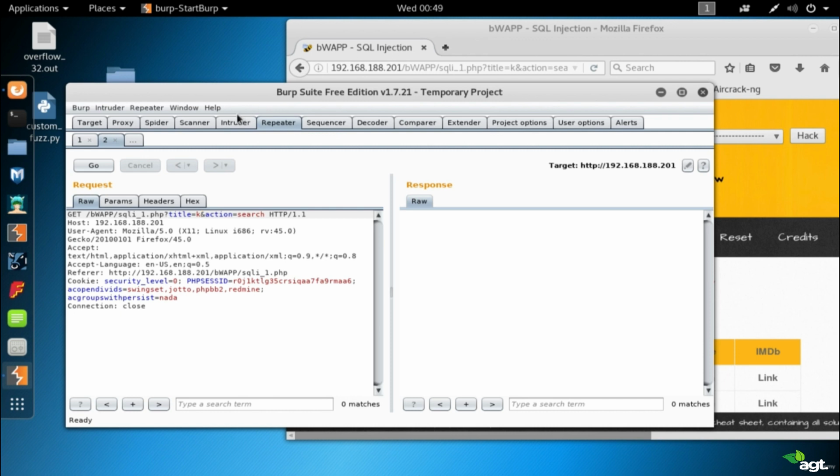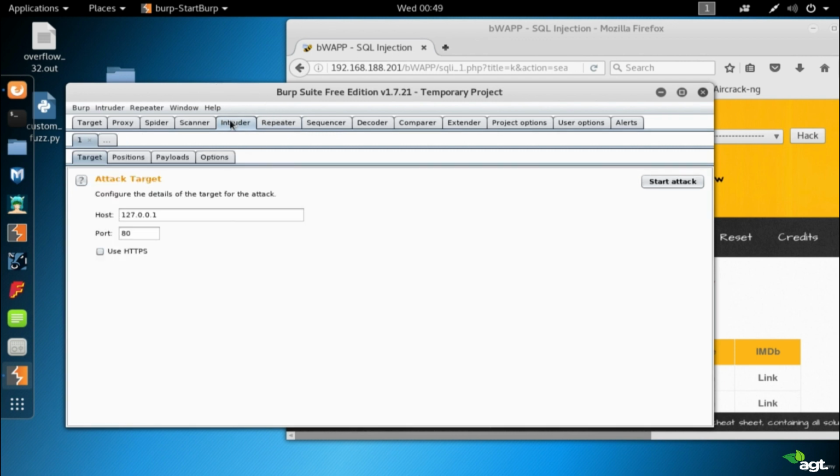I also use the intruder tab sometimes to try to automate some task, such as dumping a database.